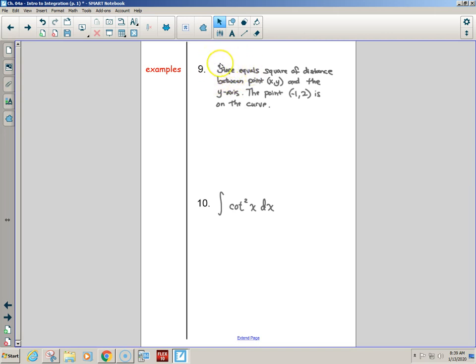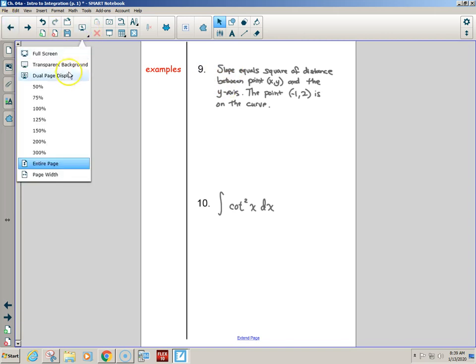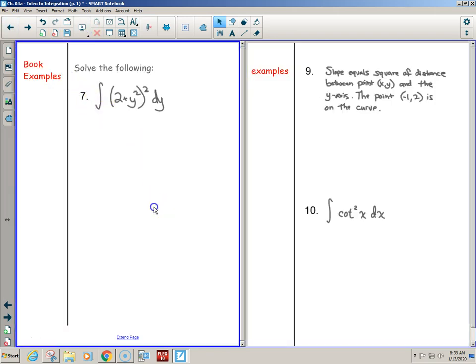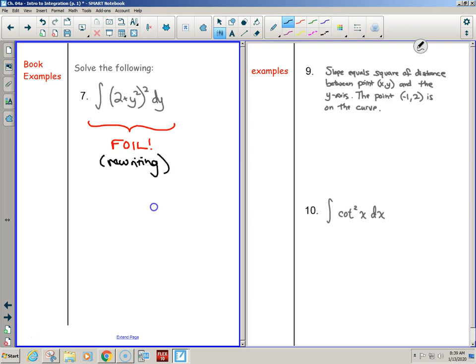If you still have your notes close, you might want to dual page this just for a second. These aren't the ones I want you guys to prove your worth on right now. Don't stress. I'm just going to throw a few hints in here at the end of the video for the homework. If you see something like this, would you guys please think of foiling? Rewriting with foiling first. Do we see that?